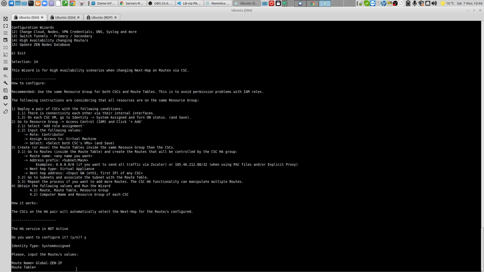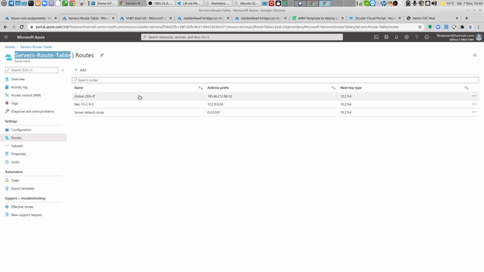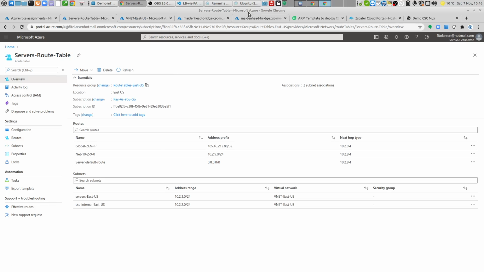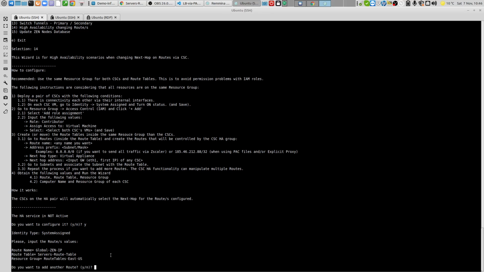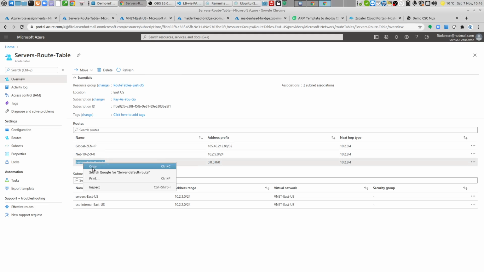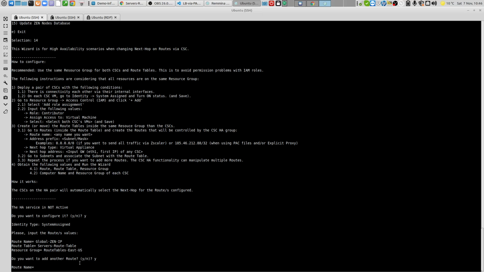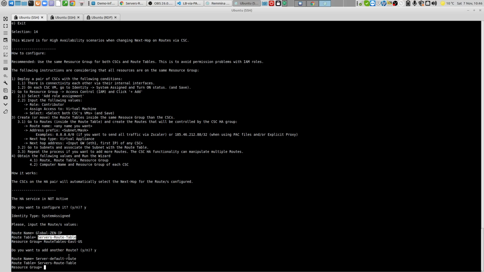And the resource group of the route table, let me come here, is this value. Okay. You want another route? Yes. Same process. Now, is this the name? The route table is the same. And the resource group is the same. Good.